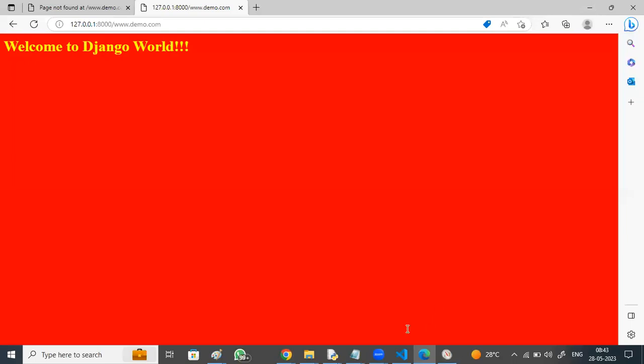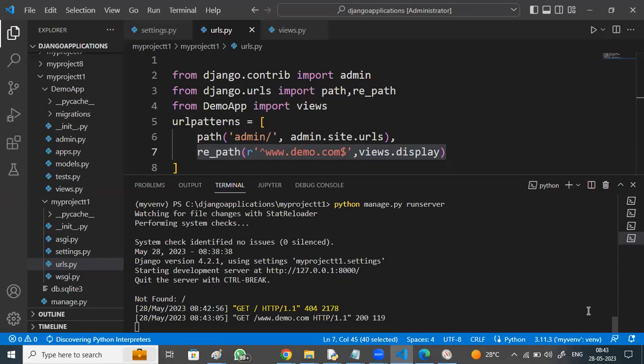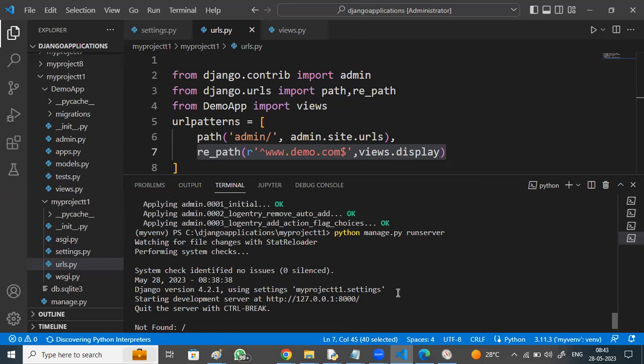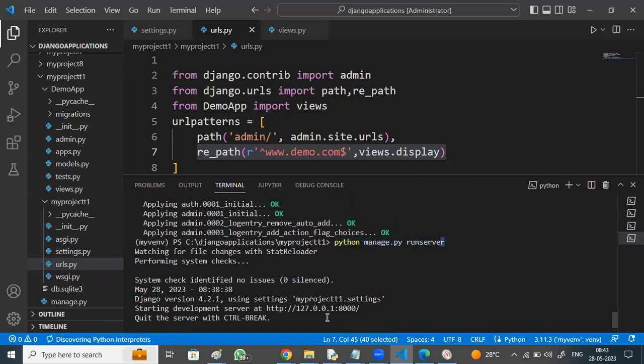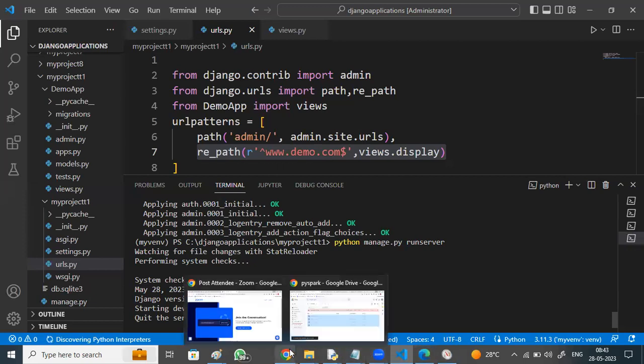Whenever you run python manage.py runserver, you get this URL: in HTTP, 8000 is the port of Django, and this is the localhost. Then you give the URL of your project, that is demo.com. Yesterday I was discussing my project 17 in the other Django batch, so I stopped its services and gave the URL of our project.